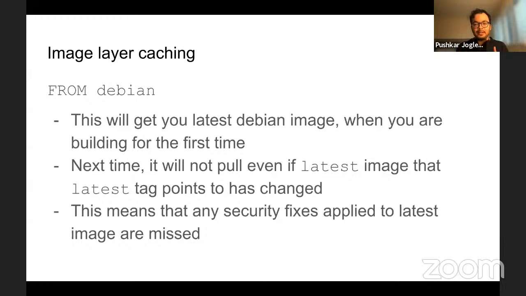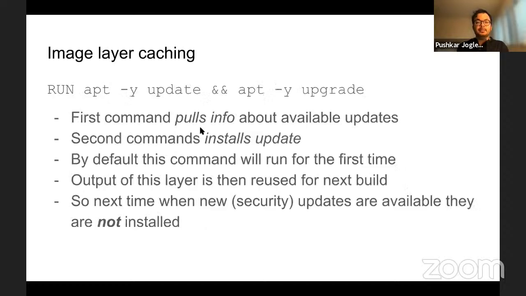Any vulnerability that gets fixed between today and August, you will not get a fix for if you use the default Docker pull model. And then there is another part to this.